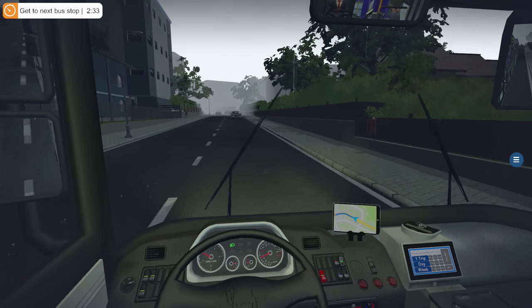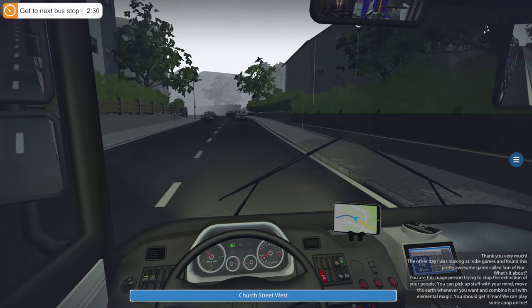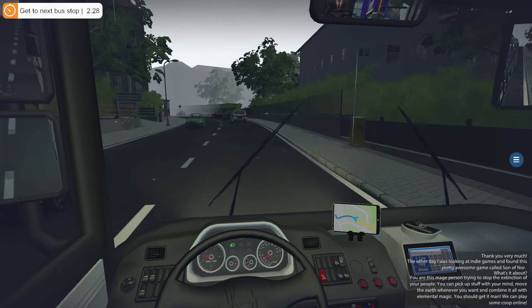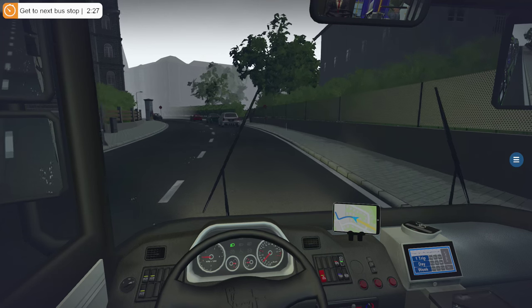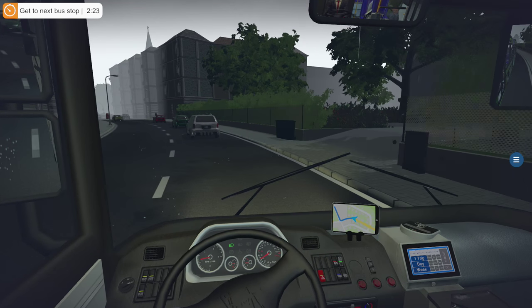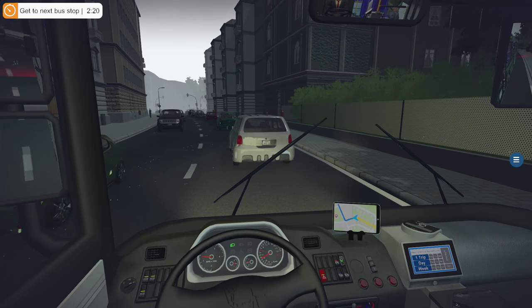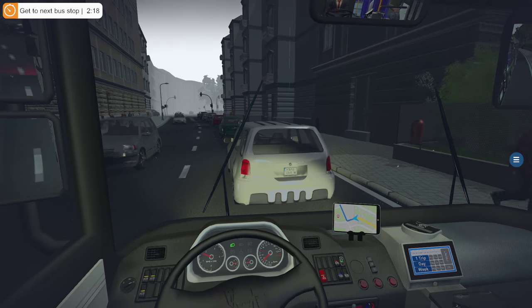What did she say? Sun and Nor. Oh, I could read the Son of Nor. Okay, it says on the text at the bottom. I like that. They're selling one of their games in the dialogue of this game.